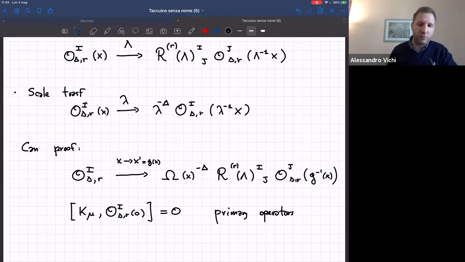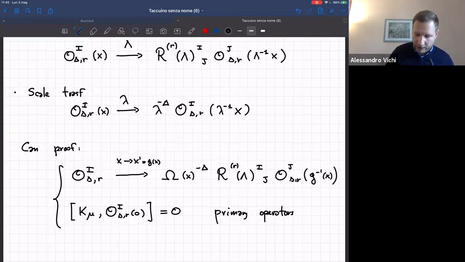And this condition arises when you try to implement irreducible representations of the conformal algebra on the operators. Again, as before, we have the labels of the operators that are the scaling dimension and the irreducible representation. And on top of this, you have to specify a condition on the action of the special conformal transformation generator, which is K. And we say that a primary operator is one such that this condition is obeyed. And as we will see, these primary operators are those that generate primary states.